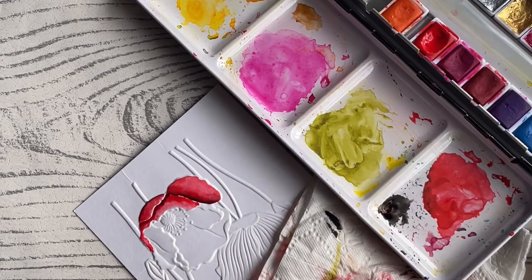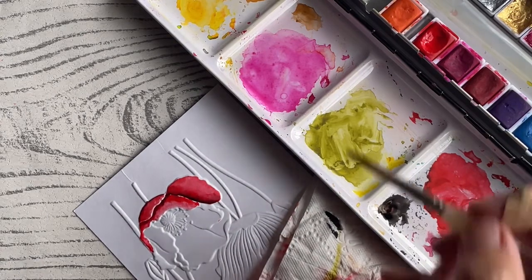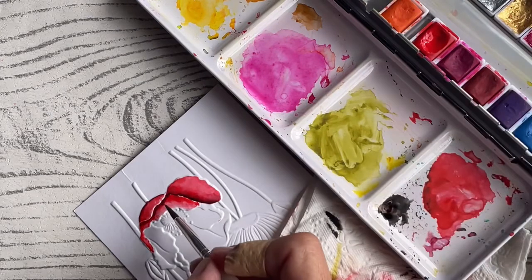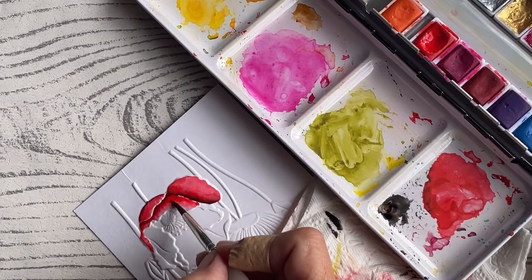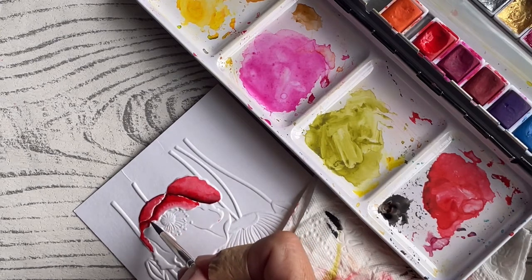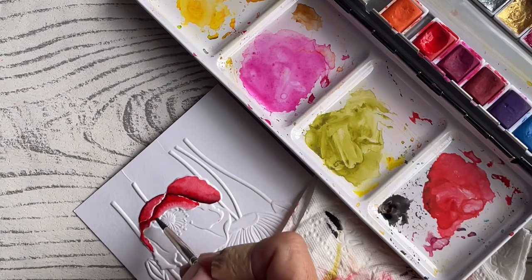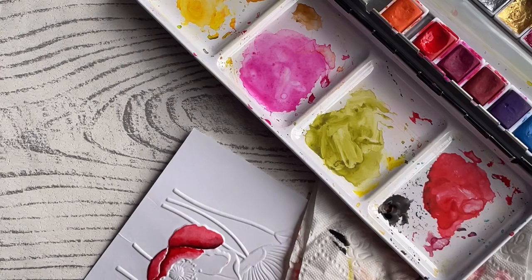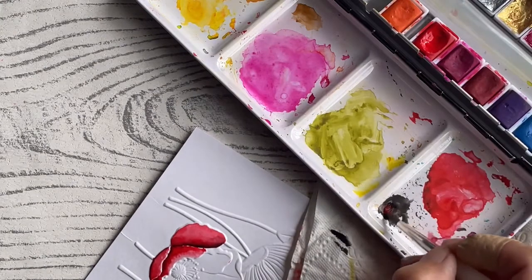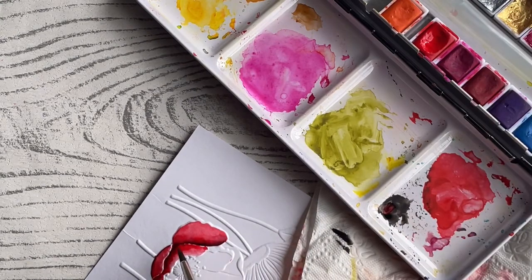There we go. And then we can go back in with our red, a little bit of red, just to smooth that out while it's still wet. Okay, that's gorgeous. And actually now that's dried over here, I'll take a little bit more of the black, and we can now come in here and come up that side as well. So that's perfect. Looking good, looking good.